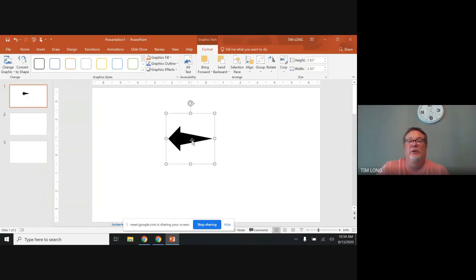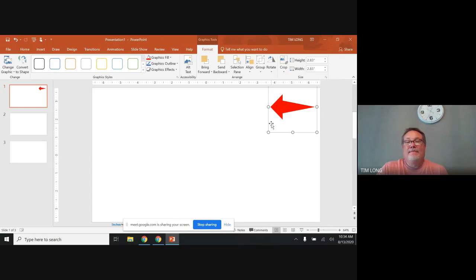I am going to make that bigger. I'm on the Format tab up at the top. I'm going to change its color. Let's change it to red. And I am going to drag that up to the top right corner like so. All right, can you do that for me?